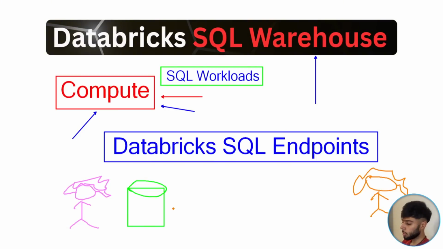Okay, perfect. So now this person cannot use this data directly. No, because this is not allowed. Make sense? Okay. Now we need to add a kind of abstraction layer on top of this data. And that abstraction layer is actually a kind of SQL endpoint, which is your SQL warehouse. Okay. So we will just apply a wrapper like this. Let's say this is a wrapper and this is called SQL warehouse.